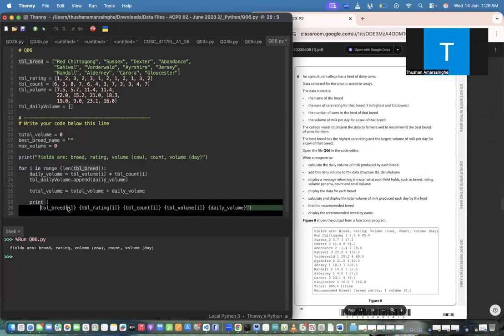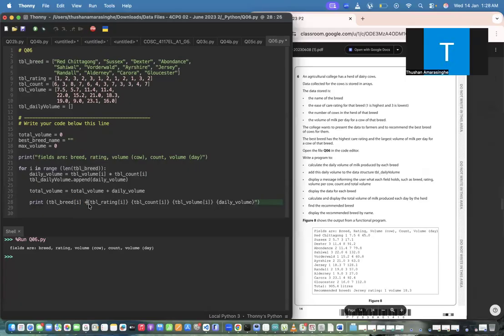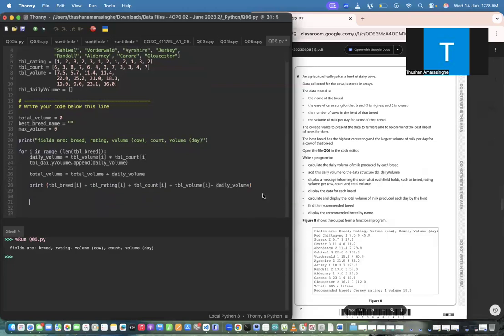That method is easy for us to understand.